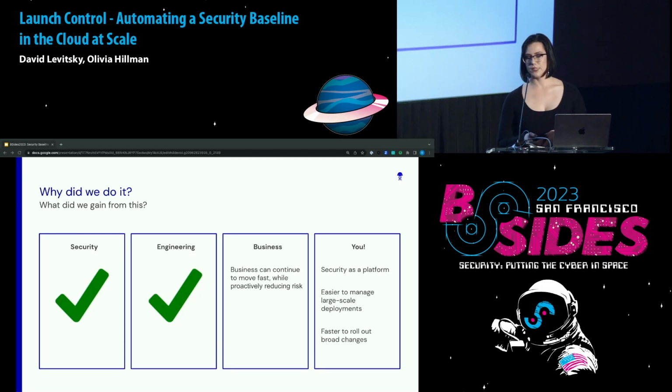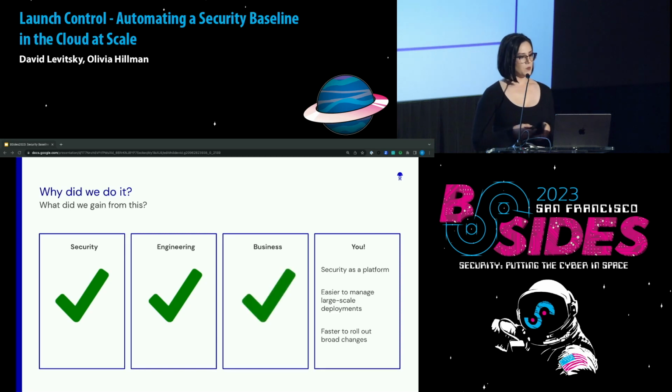And that brings us to the business perspective. We want developers to spin up new accounts and not have to worry about all this security stuff, but be confident that the company is being taken care of. We can give that confidence now, that when you add a new account, you're getting a security layer with everything we want and you need. And lastly, you. As someone working with security baseline, your life becomes easier. You have higher guarantees, it's faster to roll out changes, security as code keeps things consistent, and more specifically you listening to this talk get to benefit from our challenges and triumphs to see if this will work for you and your organization.